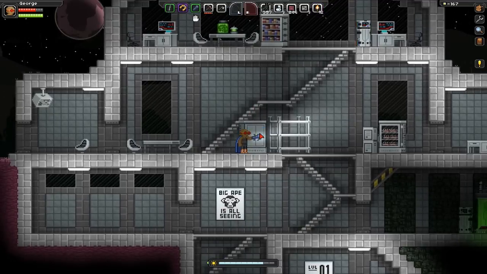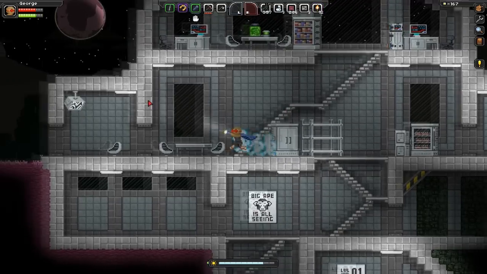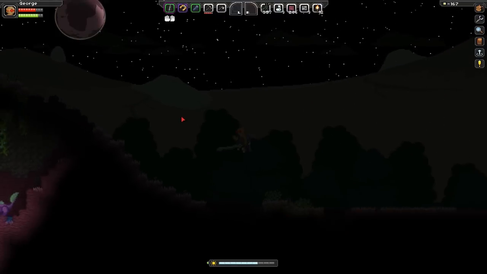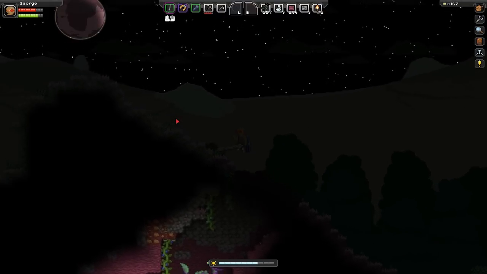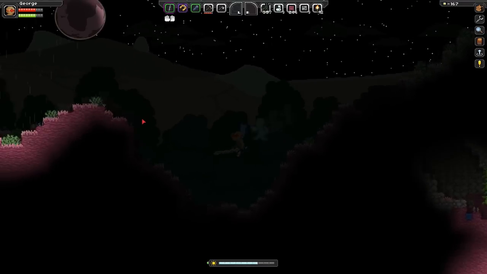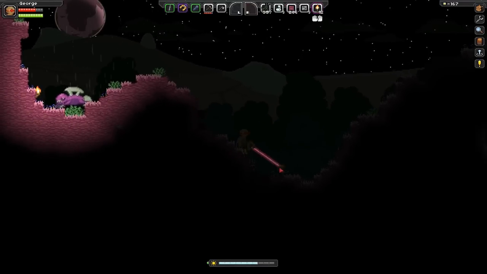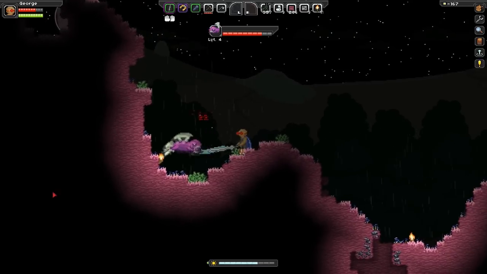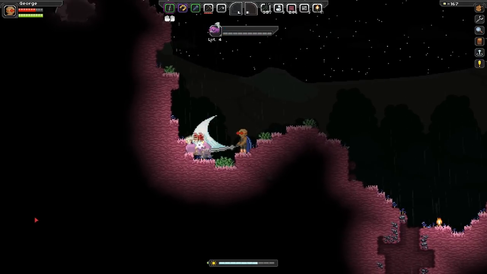Should we get this storage container? Nah, we'll get it at some other point. I'm starting to think we should get the bow actually. Barney the dinosaur. Oh my god. Okay. Yeah, I'm only actually gonna kill the melee monsters now, because I really don't want to die again.